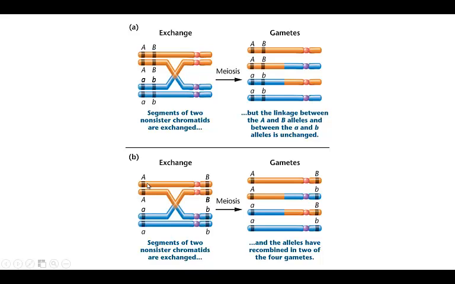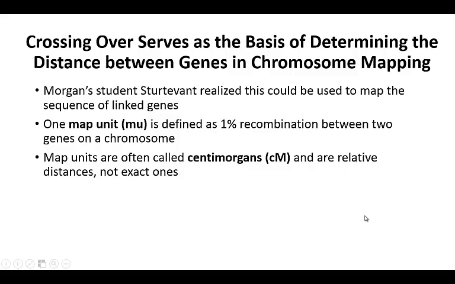Now, in contrast, if A and B are very distant, very far apart on the chromosome, you're much, much more likely to have these crossing over events happen. And so what you would expect from the gametes is a combination of these alleles. Okay? And based on what percentage of the offspring would look like the parents versus these potential crossing over events, you can actually map the sequence of these linked genes.